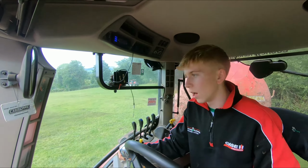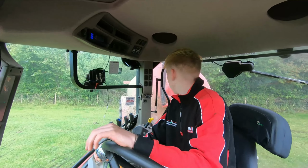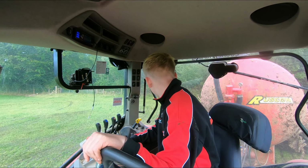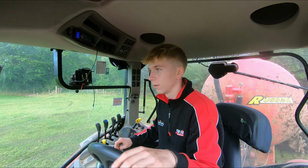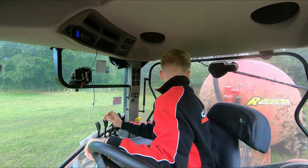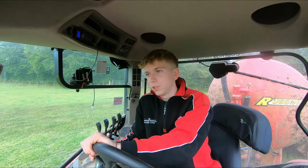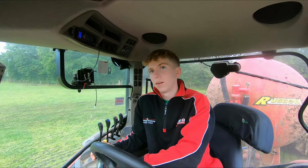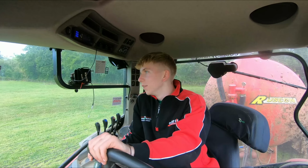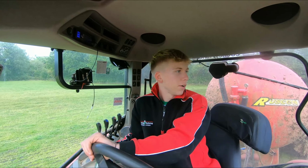But I was on the long draw, that's why it's taken me so long. I've only put out about, put seven out and there's one there, that's eight, so this is my ninth load. I haven't done a crazy amount. Like, I'd say the trailing shoe has done more loads than I have, and it's only been going about 3 hours, so that is the current story.